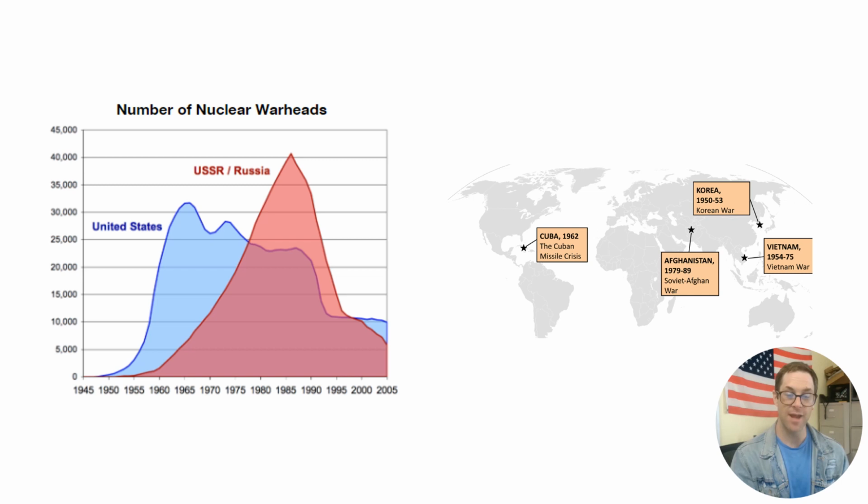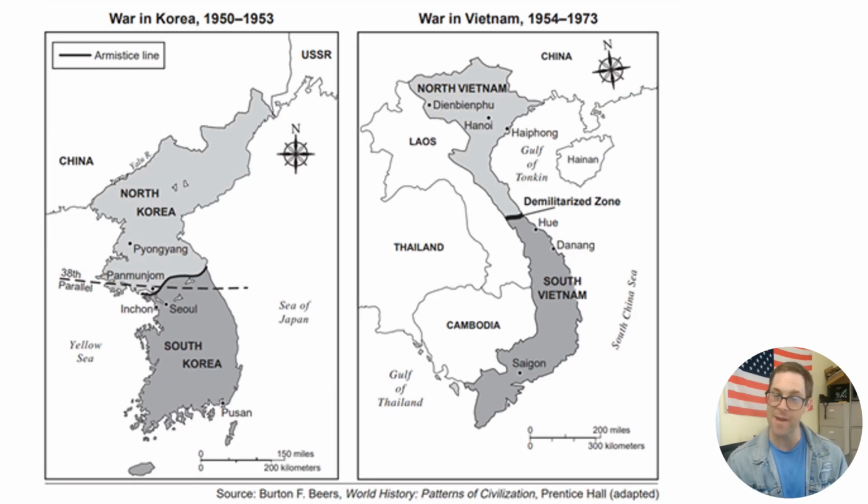The idea of creating nuclear weapons is now becoming a world threat, and we see on the graph that the United States and Russia will lead all countries in this endeavor and spike the amount of nuclear weapons they have, causing more tension, especially in the conflicts that are highlighted in the second map in Cuba, Afghanistan, Korea, and Vietnam. And I want to take you through the Korea and Vietnam maps, because what's going to wind up happening is that countries, especially in Southeast Asia it seemed, were creating this threat to democratic ways of life.